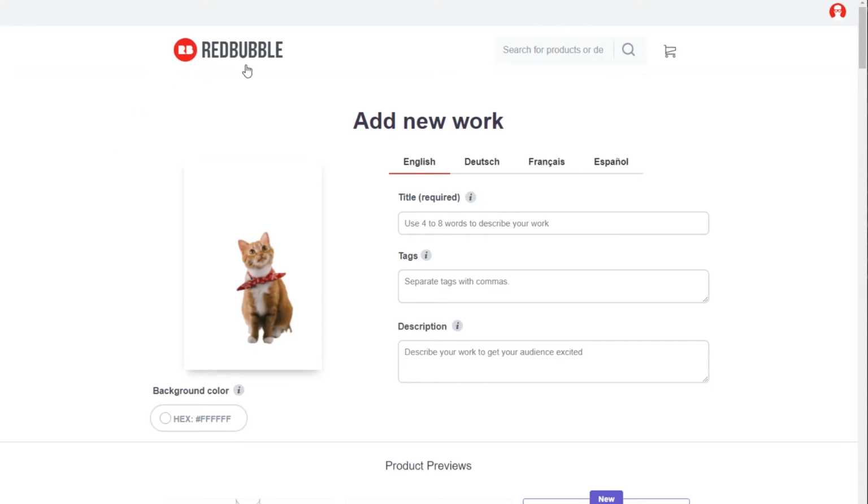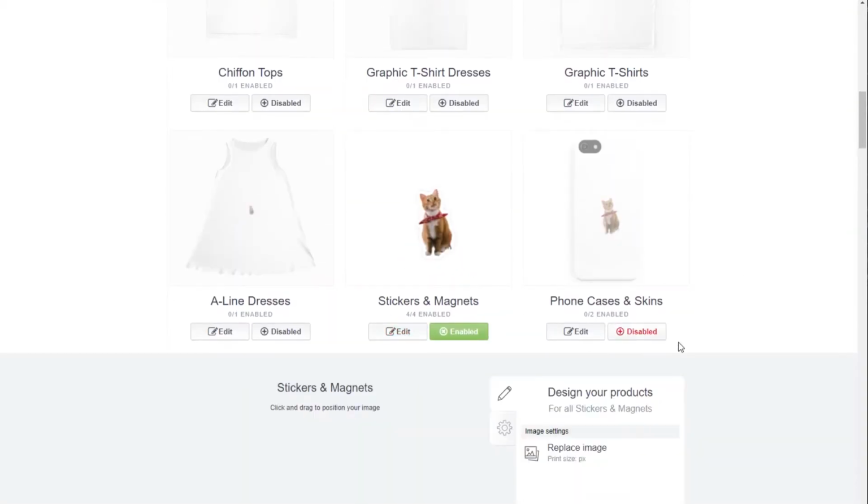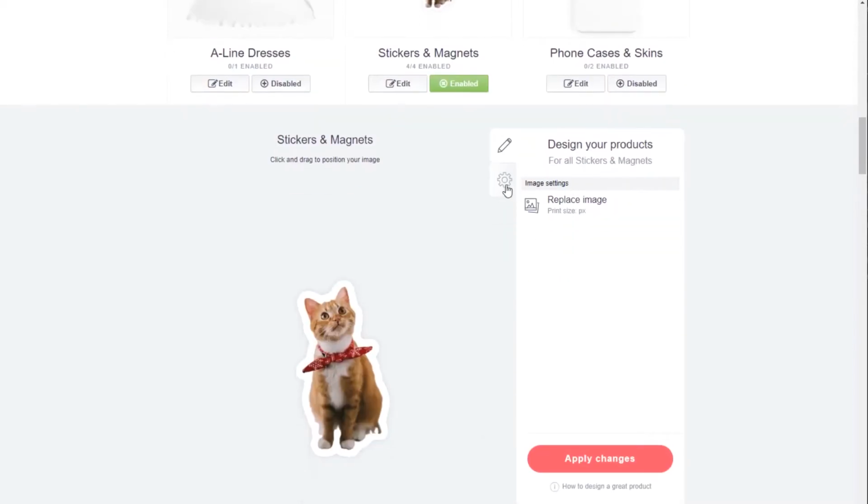The next website you'll visit is redbubble.com, where you'll upload that image. This is where you will sell the stickers. This is simple, guys. I'm going to go down to the sticker area right here, where there's an image of a cat, and you're going to click on this little cogwheel right here, which shows the price point at a 20% markup on these images. That's what I recommend you leave it at. You can still adjust it when you see your stickers selling well. You don't have to price yourself out of the business, so leave it at 20%. You can consider changing it to 30%. It's really simple to do. Just hit apply changes right here.